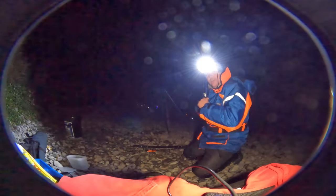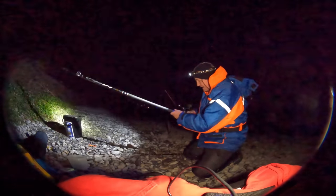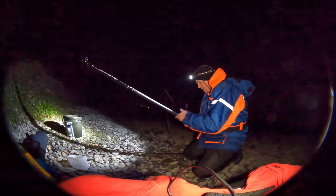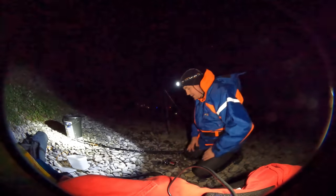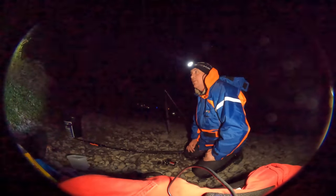Looks like Ray is just chucking another fish back, so obviously he's had a second fish. So yeah, now it's time to get back in the car and hope we've got enough charge to get back to Worcester, and Tewkesbury first. It may be a cheeky KFC on the way home. Definitely a cheeky KFC on the way home.